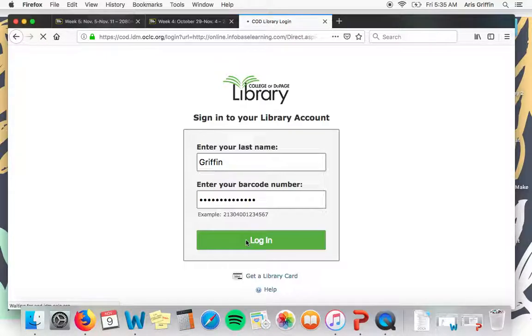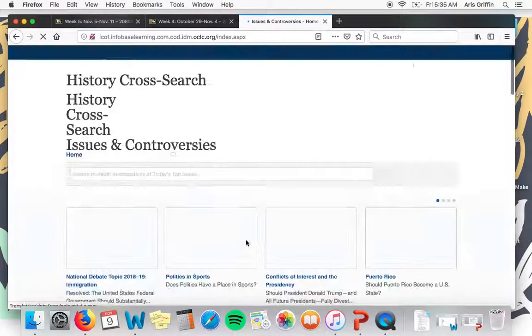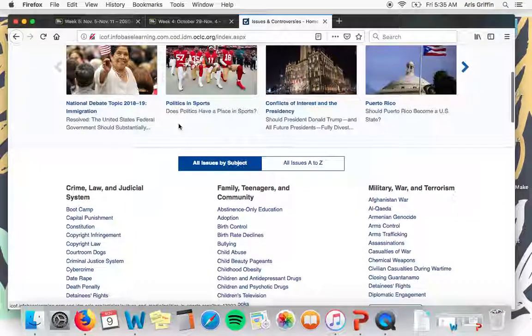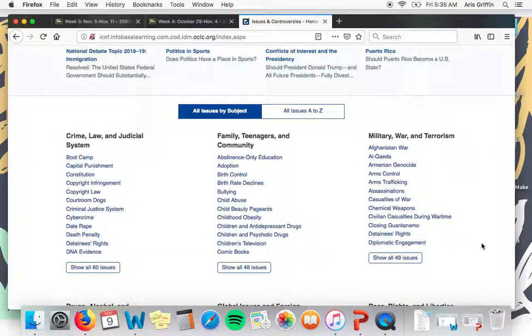You can log into the library. It has a search bar much like Google or whatever else. If you want to explore topics, you could do that too. It just has a list of controversies and that kind of thing. So the nice thing about this website is that it presents a lot of different perspectives, and then you can make your own decision. So that's essentially what we want in our research. We want to research widely, and then later on when we're doing a persuasive paper, then we can start to figure out, okay, how do I feel about this subject?